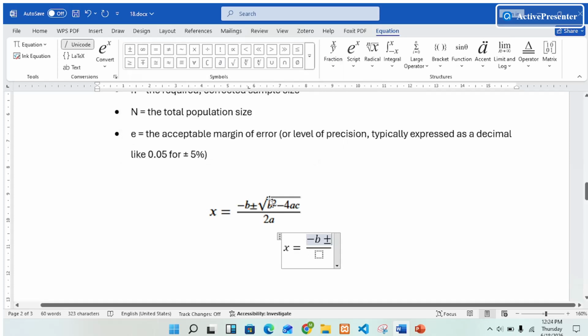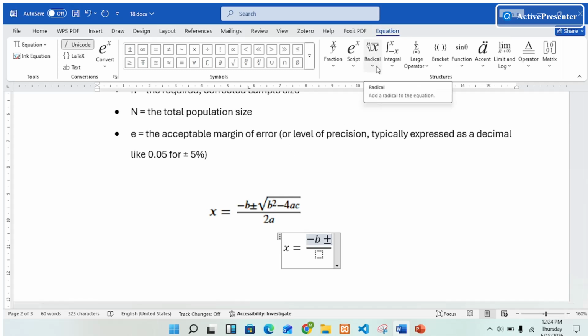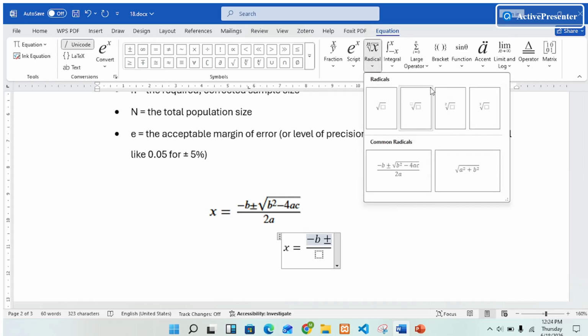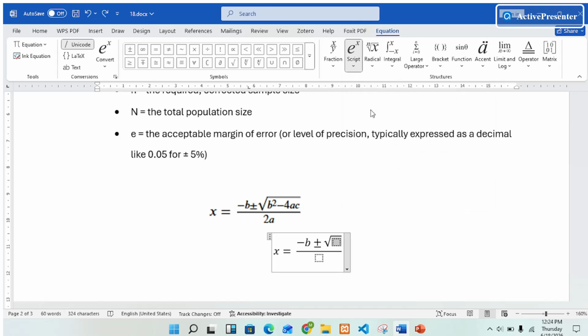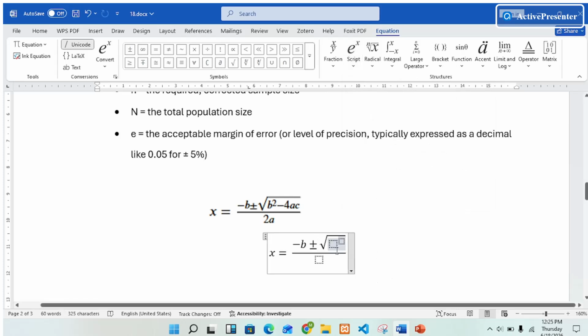And once we have picked that, we just go for what structure in the structures group looks more like what we are looking for here. So this should be the radical. So we click on it, and then the most appropriate one is this one. So I click on it, and we are going to have a square root with a placeholder under it. Go to the superscript structure, click the first one, and then we have the appropriate base and the superscript placeholders.